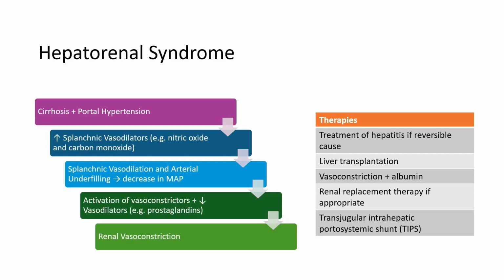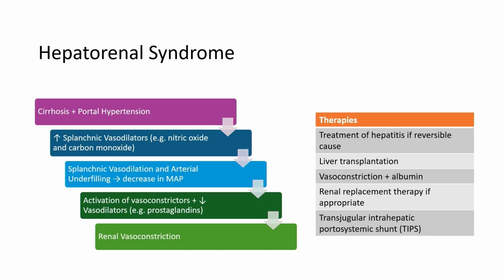With the low MAP, you start to have these vasoconstrictors that can cause renal vasoconstriction, which can lead to that HRS AKI phenotype. So this would be really severe vasoconstriction of afferent glomerular arterioles. One of the things that you tend to see is that the urine sodium level in HRS is very, very low, and that is because there's just extreme vasoconstriction. So regardless of how much fluid you're giving, it stays low.